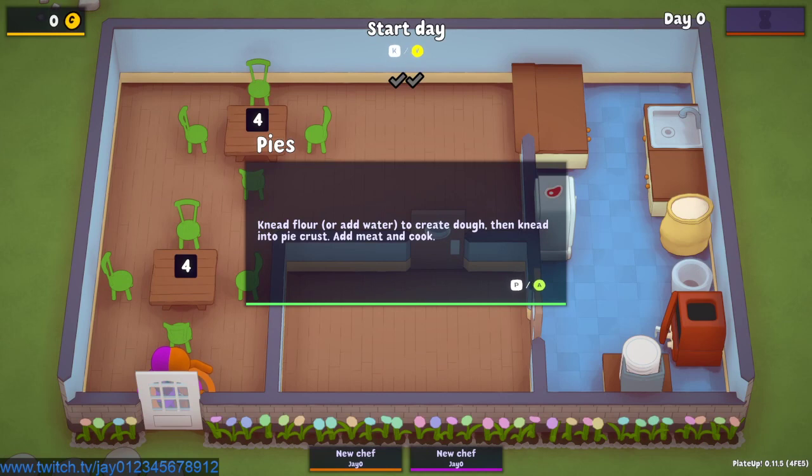Like, unlock recipes and stuff, and then... Add meat and cook. Yes, I don't need to chop the meat. Okay. Oh, knead flour or add water to create dough. So I could literally go flour, water. Well, I need to knead it anyway, but I'll just do it that way.